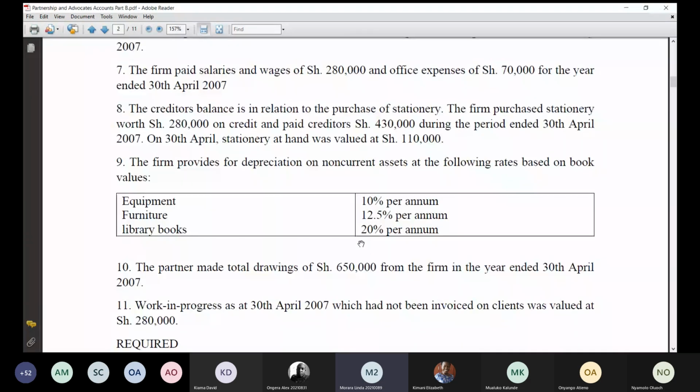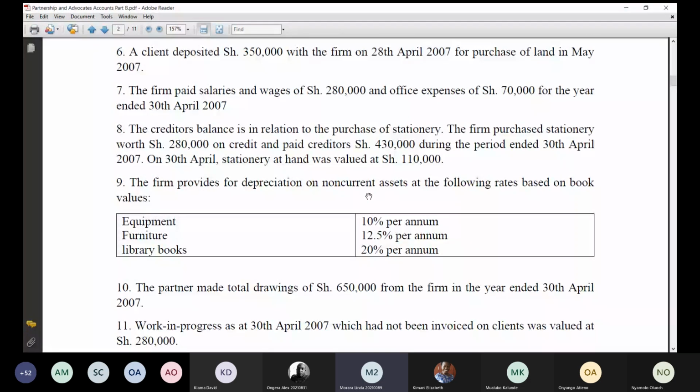I was giving the example of the KEMSA PPEs. Why would you buy goods at a higher price and at the time when you are now taking them to the market, then you fetch a lower price? The goods were purchased at 280, meaning at the point of purchase, either your prices were overstated, and so that is why now your net realizable value is at 110.